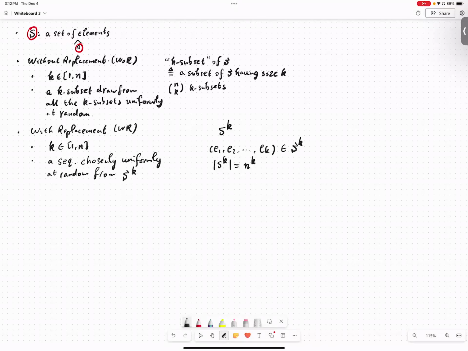WOR, on the other hand, deserves more attention. We will embark on a journey that will allow us to see a lot of things along the way. First of all, I'm going to give you something that appears to be inferior in terms of computation time. The first two algorithms will take n time to do this WOR sampling.